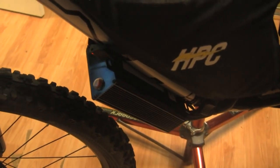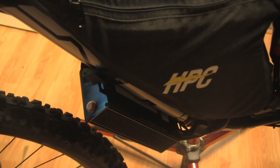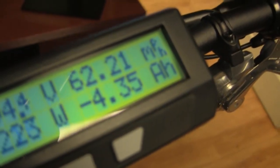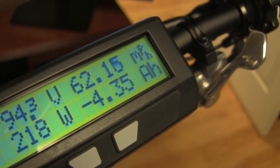We've got the brand new sine wave controller installed on the bike. The sine wave is supposed to be quieter and will have a smoother throttle response — it'll also be a little bit faster on the throttle. Here we are at 95.4 volts. Let's slowly crank this up. Right now we're at 62.2 miles per hour. Notice it's more stable and it's definitely quieter.